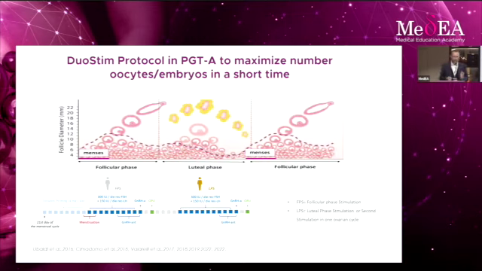We trigger with agonist, and not to avoid the OHSS, of course, but in order to try to reduce the time of the corpora lutea. So we do the pickup, we go to blastocyst, and in the meantime, after 5 days, we restart again with identical stimulation. And then we go again, we trigger with agonist, we go to blastocyst, and then we cumulate the biopsy from the first stimulation and from the second stimulation in order to try to make just one time the PGT-A. This is, for us, very cost-effective in this analysis. So our protocol is a double stimulation in PGT-A cycle, blastocyst culture, and combination, of course, of two identical stimulation in one ovarian cycle.